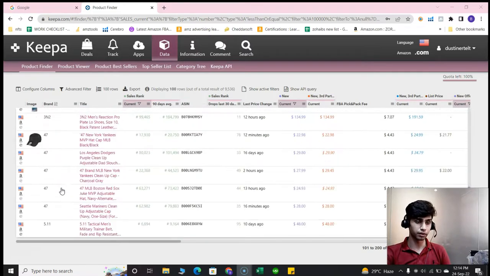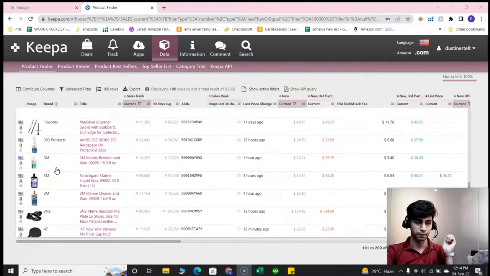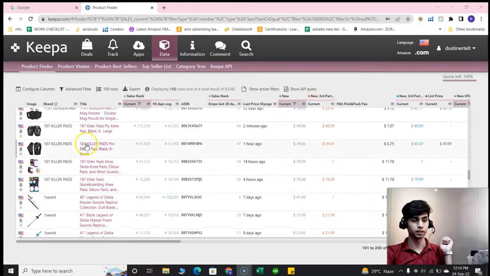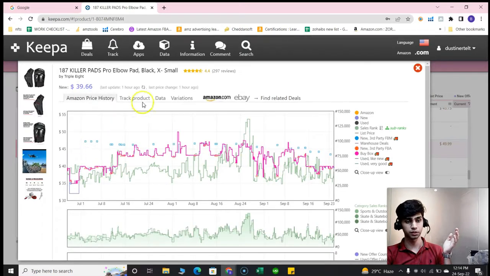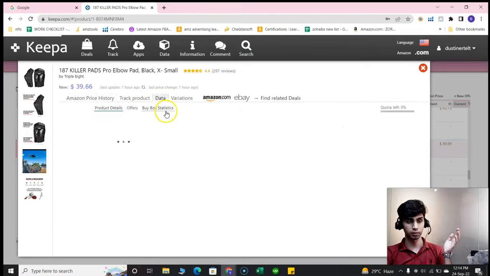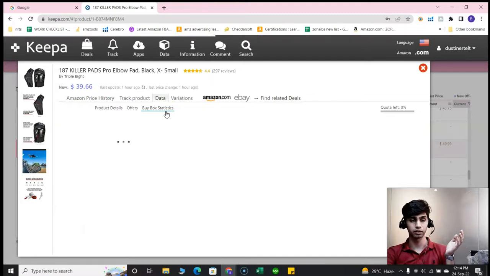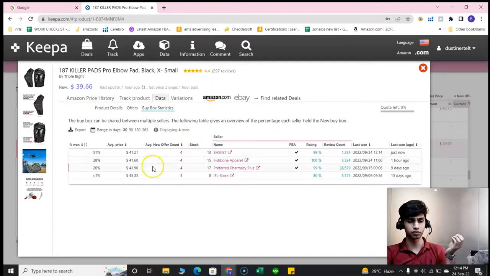But alright, so in here, if we want to get to these products, what I'll basically do is, first of all, open this one. This is the data which Keepa shows me. I'll just have a look at its buy box stats. Is there buy box rotation in this product, and other than that, is the BSR good enough? Of course, we have applied those filters already, so we are quite sure that it is good enough.